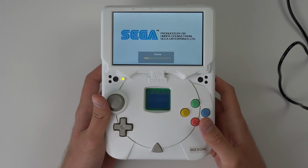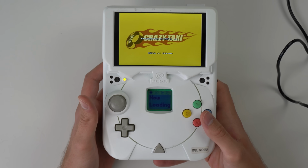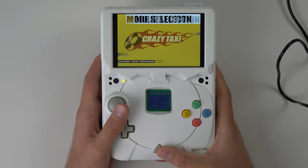The Crazy Taxi game I downloaded was a GDI file. The other ones have been CDI, so those are compressed a bit, but I haven't seen any issues yet. And I know some people in the comments will probably not like this is a widescreen, but honestly, I don't mind widescreen. It's looked pretty good to me.